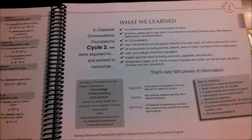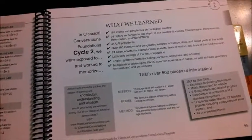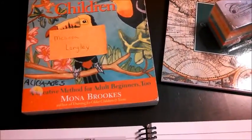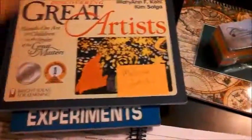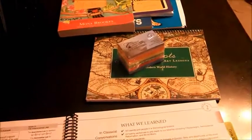It typically takes about 30 minutes for us to go over the categories each day. And so being a tutor with a community, I had many of the books that were required to go with it, like the art section. I had the Drawing with Children, and the Van Cleve's science book, and the Great Artist book, and I have this My Body book too that'll go along with our My Father's World studies as well. So I had a lot of this stuff already, so might as well utilize it here with my own children as well. And I don't know how much of it will get done. Of course, we will not go through every page on those books, but we will pick and choose the categories to go along with what we're learning.